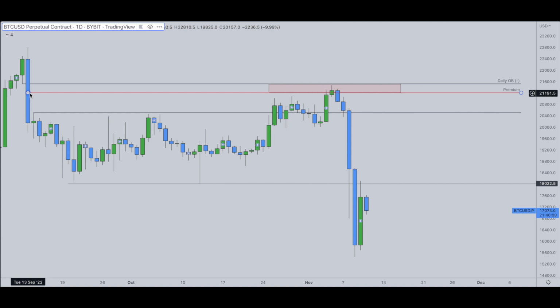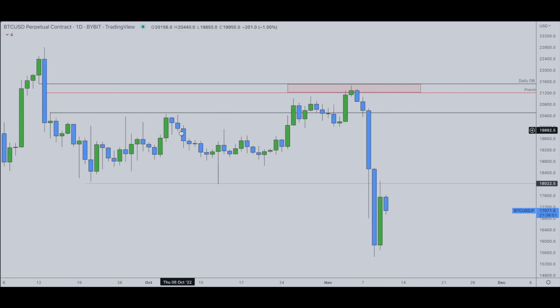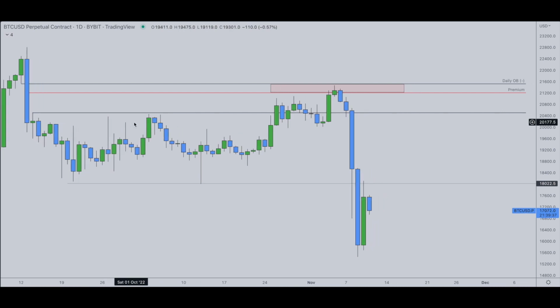A lot of people ask, if the range inside of a fair value gap is large, what part of the fair value gap is the part that I use? This is a big question. I get this question a lot. People are always wondering, what part of this fair value gap is the part that I need to use, or the most significant, or where can you find the most sensitivity? And I always say, focus on this model.